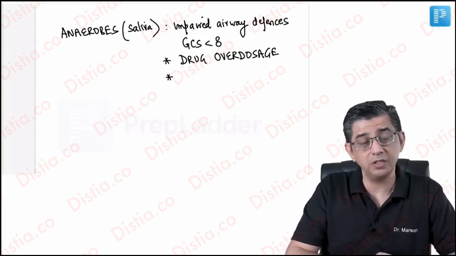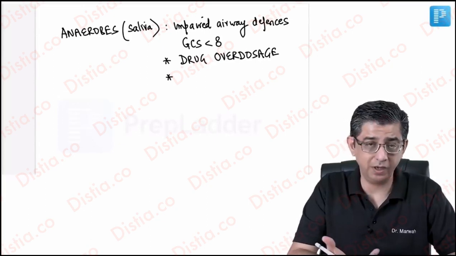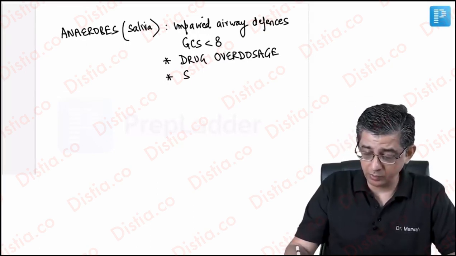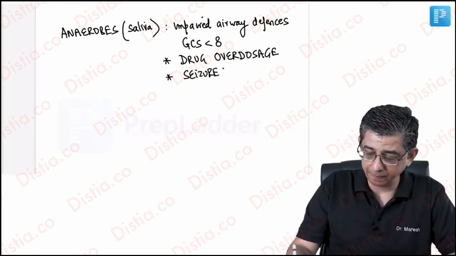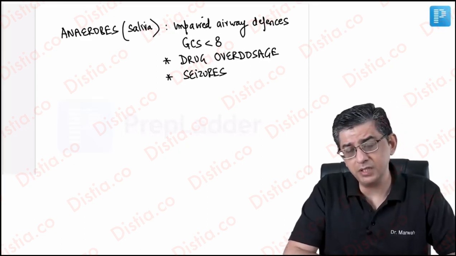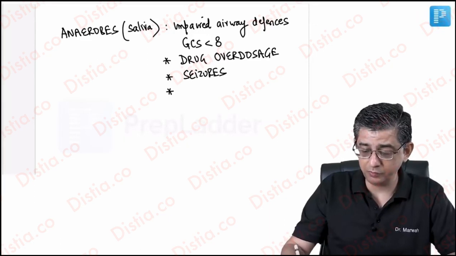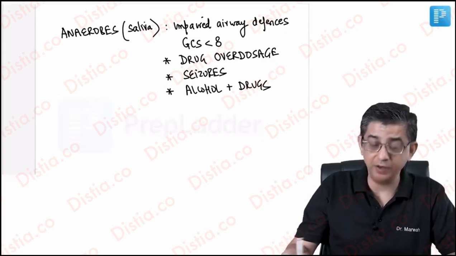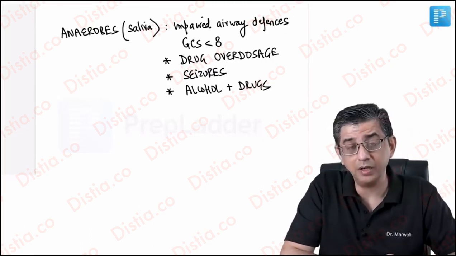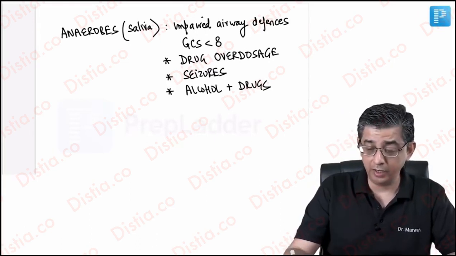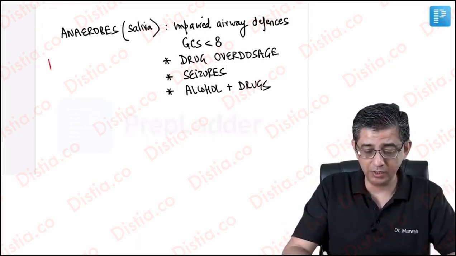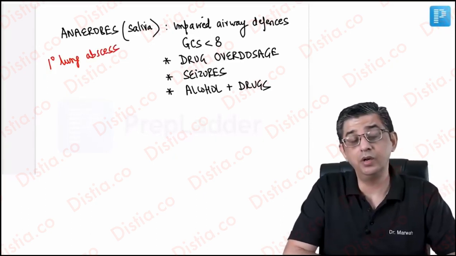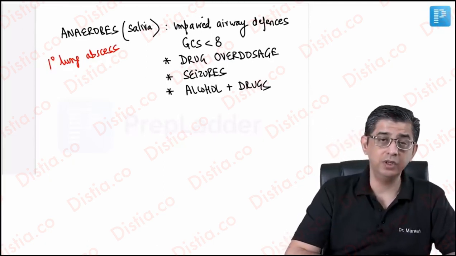In fact, this pneumonia can progress even further and even cause a lung abscess, because anaerobes per se are going to be nasty, and by the time you initiate treatment, local damage would have occurred. So whether he talks about a patient who is a known epileptic and he went into status epilepticus or GCSE, and he ended up with aspiration of his own saliva, or it's a combination of alcohol plus drugs, you definitely have to consider anaerobic pneumonia in your discussion. And one of the bad news here is, as I said, this could result in a lung abscess in the patient also. Now, to trouble you in the exam, he could write the word primary lung abscess, or he could say the word secondary lung abscess.